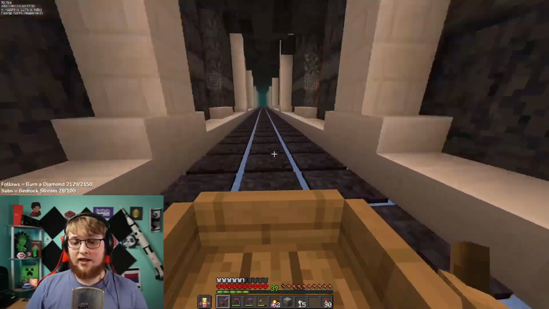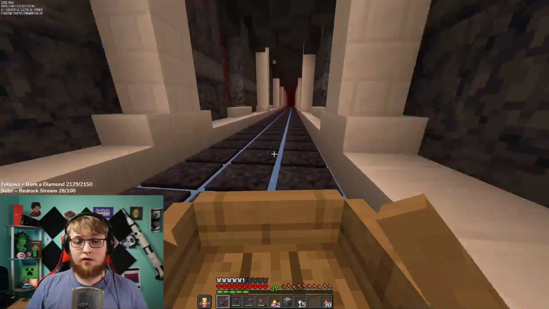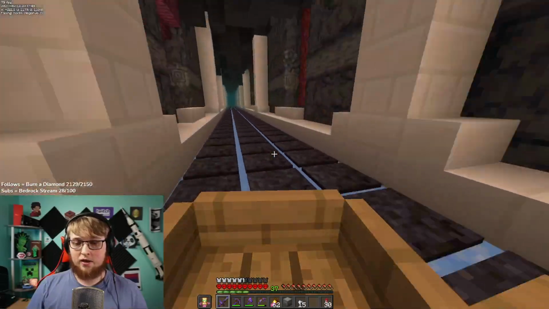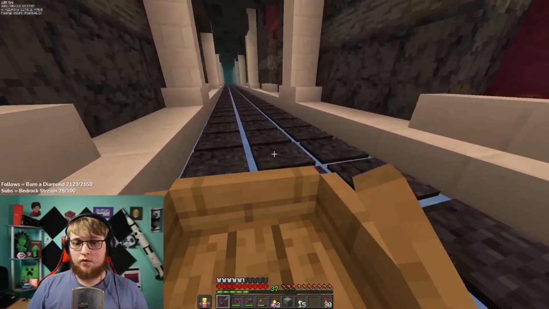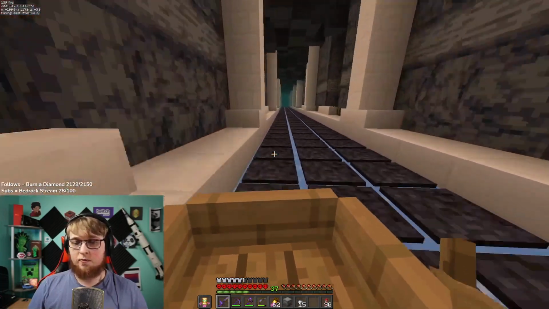So, but that's everything south of the main portal. There's only a little bit of stuff. Going north of the main portal is where we find a lot of things. So, right here, right here on our left is our spawn chunks.